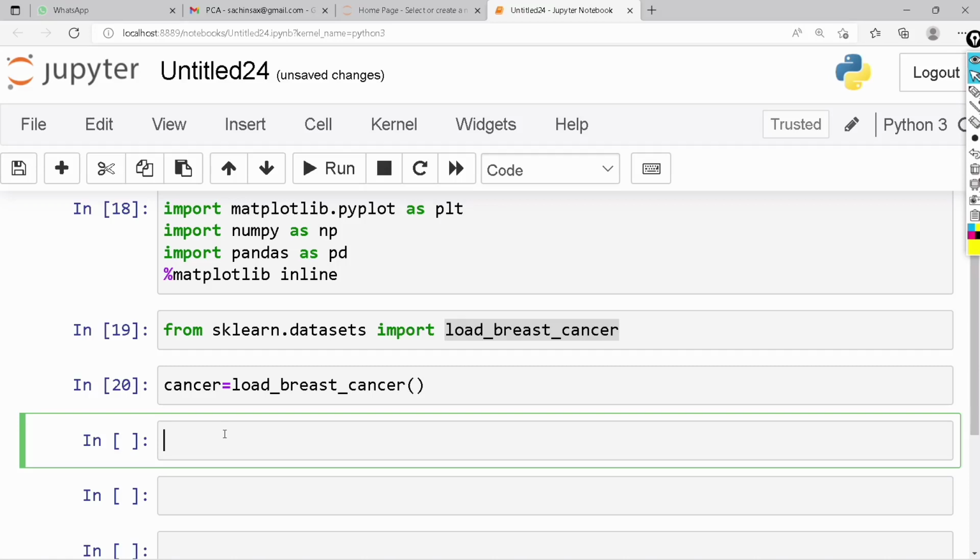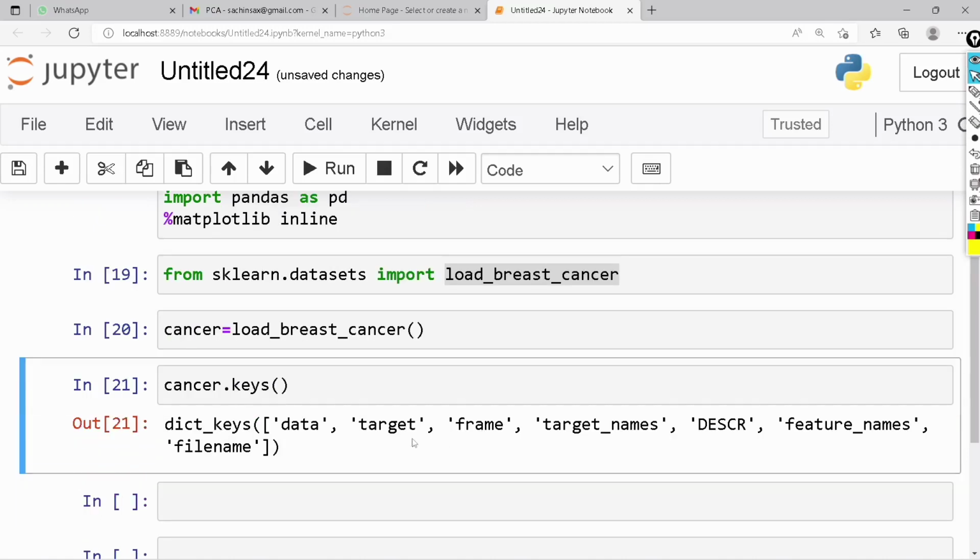Then suppose I want to check how many keys, how many columns are there in my dataset. So I have data, target, frame, target_names, DESCR, feature_names and filename.